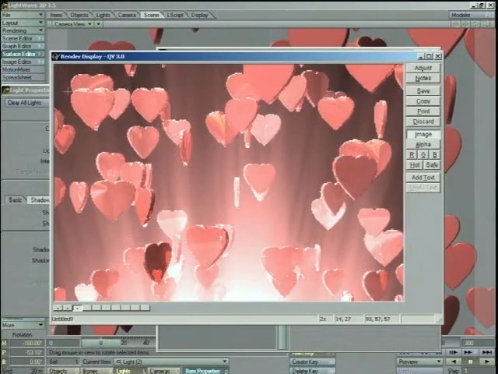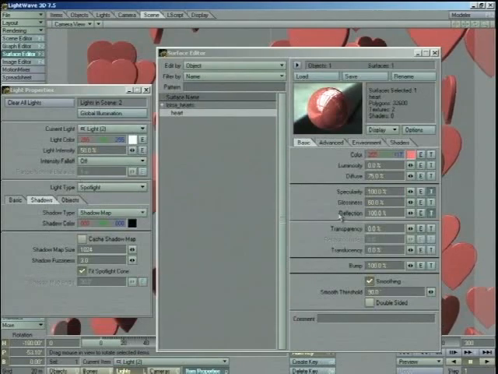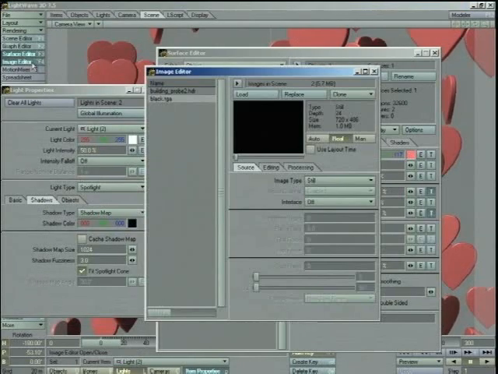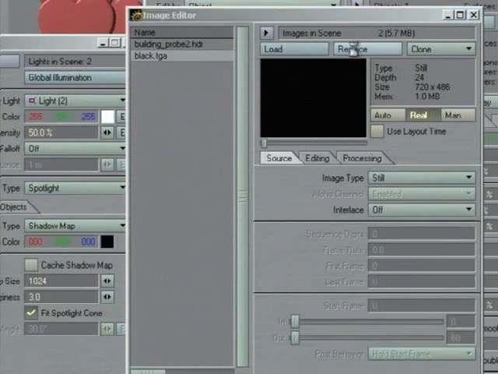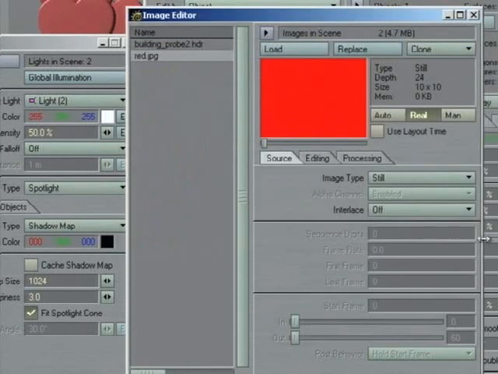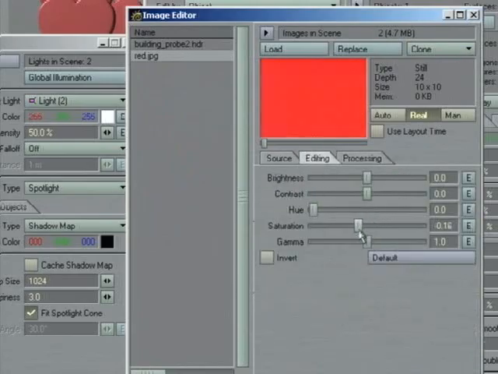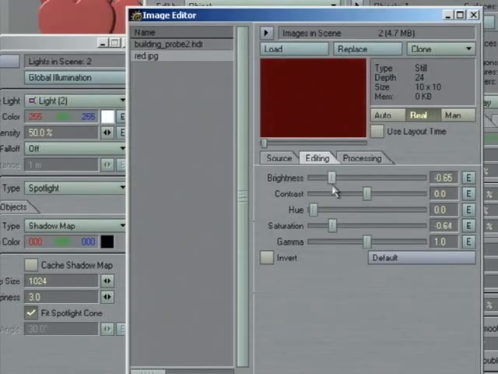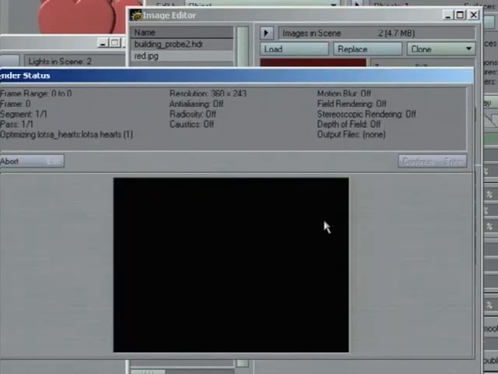Okay, and then the last thing is that this is getting a little kind of grayish. And the way to get rid of that is to not use a black image as your backplate, but use a red one instead, and that's going to be way too vibrant red. So we're going to edit it. We're going to take down the saturation so it's kind of pink. We're going to make it a little bit darker as well. Oh, like that. Maybe a little darker still. We don't want this to go black, but we want it to be very, very, very dark, deep red. Let's take a look.